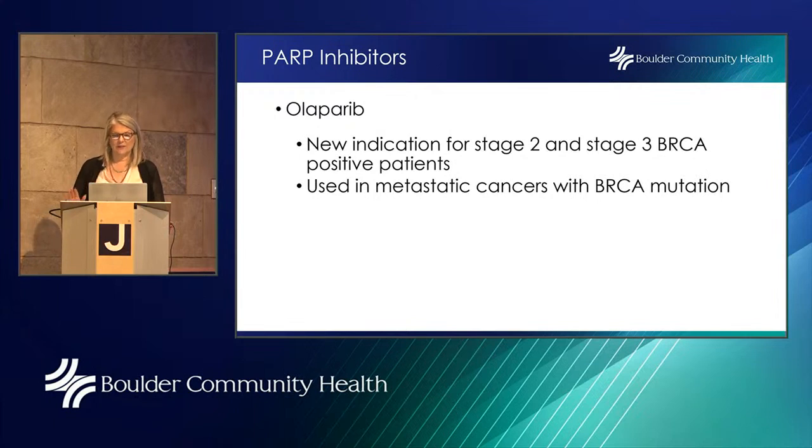There are so many new targeted oral agents. I've just mentioned the CDK inhibitors, the oral HER2 agents, and the PARP inhibitors, but there's so many more that are being used now and also in development. I can honestly say I can't remember the last time a chemotherapy drug got FDA approved for breast cancer. It's probably been 10 or 15 years, and there's still definitely a role for chemotherapy, but all the direction of the development of new treatments is toward these targeted agents.